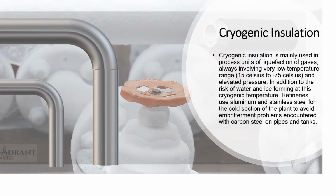Let's talk about cold work now, everything that has to do with cryogenic. Cryogenic is mainly used in process units, liquefaction of gases, always involving very low temperatures, ranging between 15 Celsius to negative 75 Celsius, and elevated pressure. In addition to the risk of water and ice forming at cryogenic temperatures, refineries use aluminum and stainless steel for the cold section of the plant to avoid embrittlement problems that are encountered with carbon steels on pipes and on tanks.